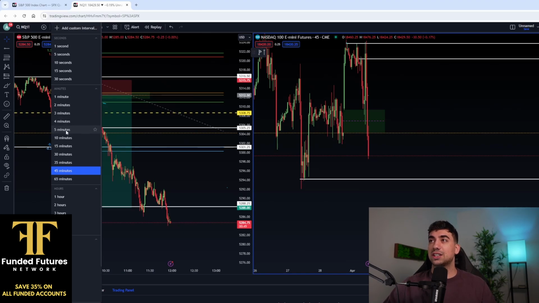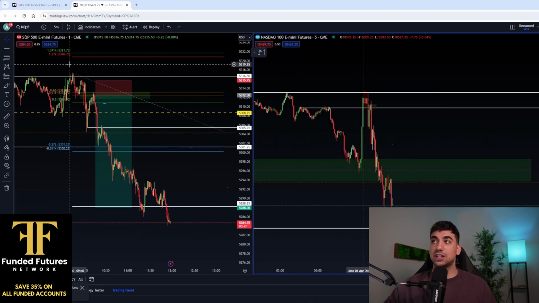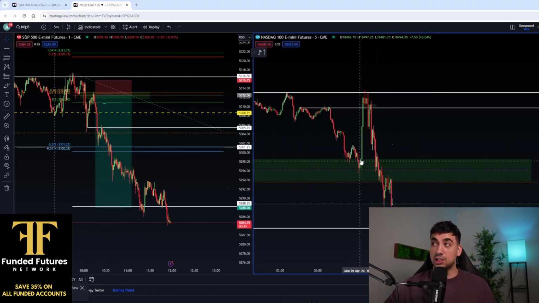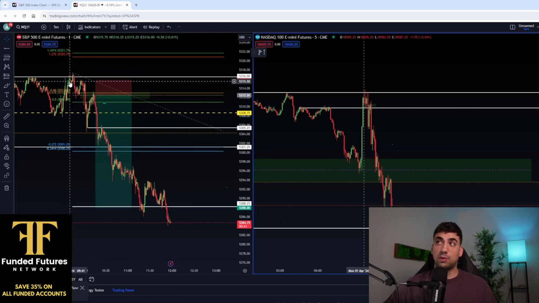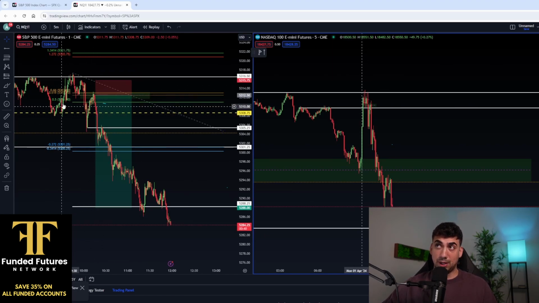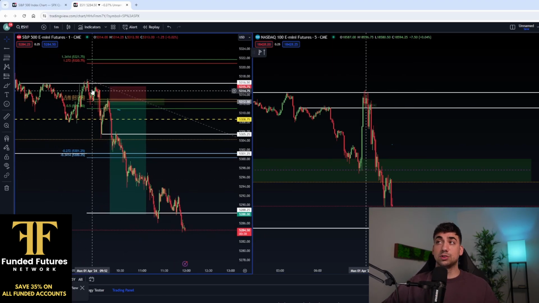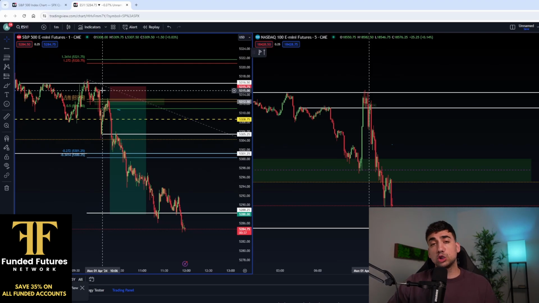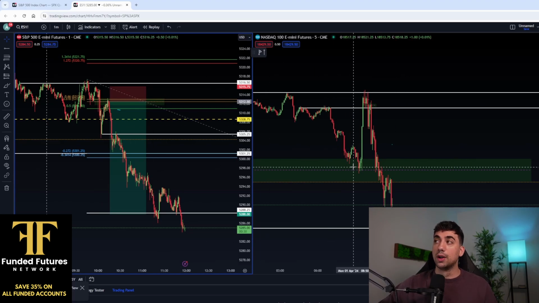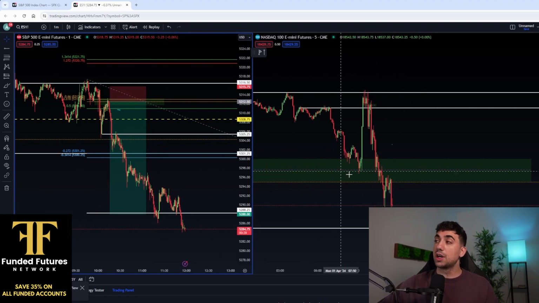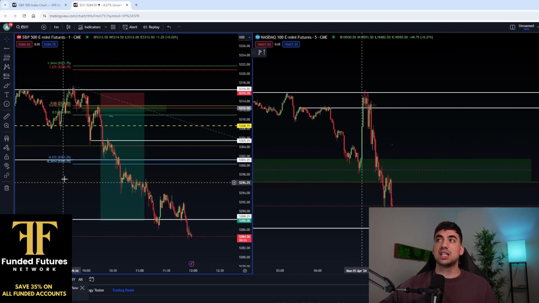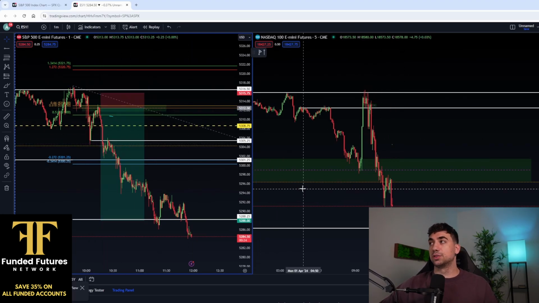We have ES and NQ, what we usually tend to trade, and as you can see, big red day. NQ actually had a nice bounce and then sold off, while ES had a tiny bit of a bounce off this area and then quickly sold off. Keep in mind, we also had news at 10 a.m. So this trade was after the news. We waited for the news. There were some potential chances for trades before the news, but we didn't take them. We decided to enter after the news played out.